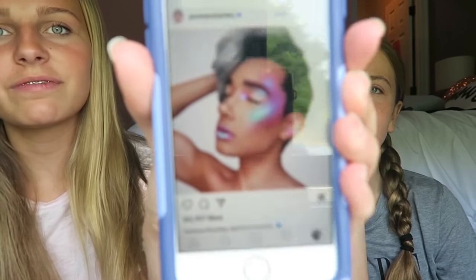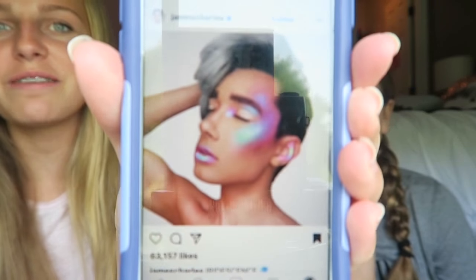So I'm going to be going first — I'll show the picture and then she's gonna have to recreate it on me. I found this picture on Instagram of the famous James Charles, and he's so good at makeup. There's been a lot of trends about highlighters lately, and I found this picture — oh my god — it's like the rainbow highlight. So Grace is gonna try to do that on me.